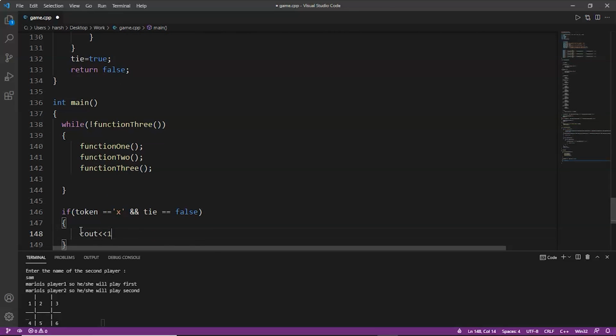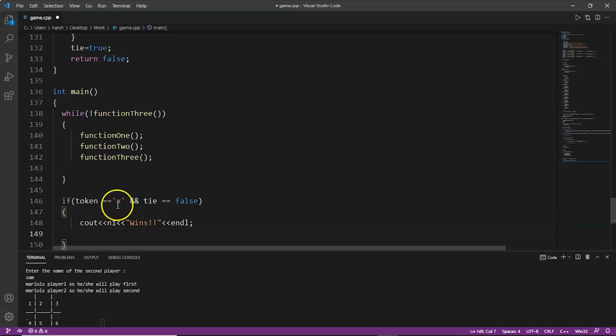Now we'll write n1, that is the name of player 1, and after that we'll write wins. Then we'll write endl.